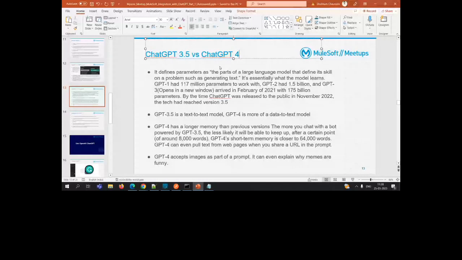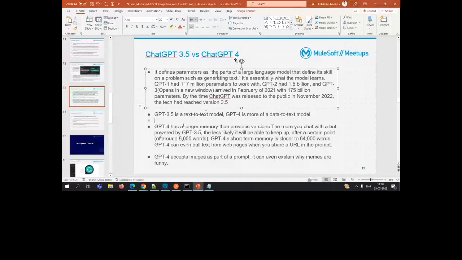Otherwise, there are a couple of other ways: you have to fill in a form, like a wait list, where you provide why you need access to ChatGPT, and maybe you will get access. Some other ways you can access ChatGPT 4: Bing has recently been using ChatGPT 4 in its search engine. So if you are using the Bing search engine, you are using ChatGPT 4, and you may get responses from this model.